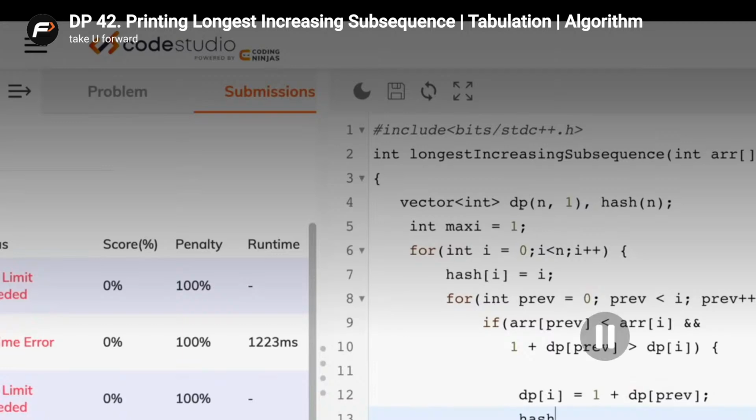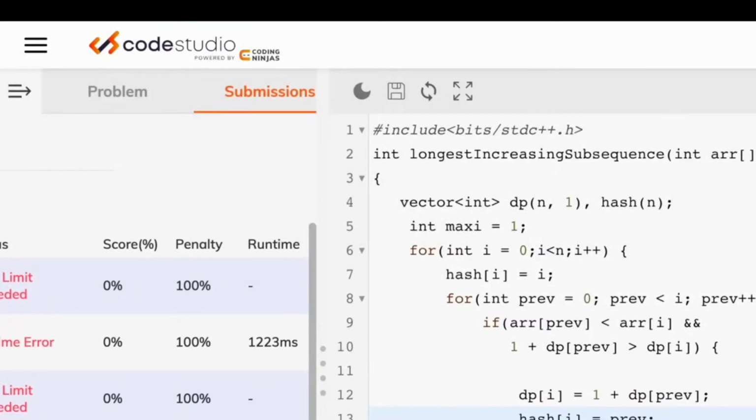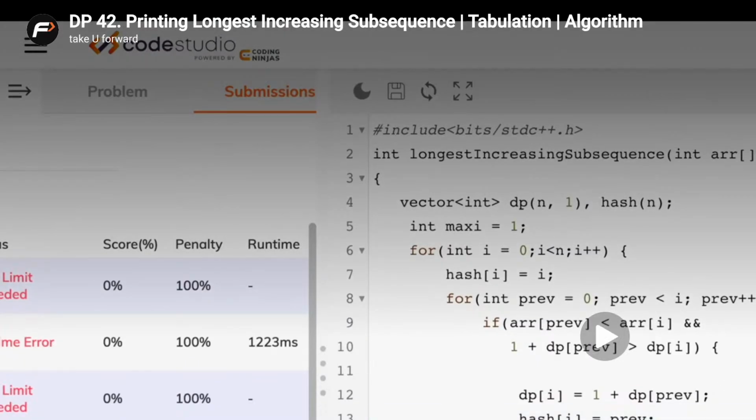At the same time, I'll say hash of I to store the previous guy. Perfect. So what is this saying? Okay, if previous of this is one condition. If 1 plus dp of previous is greater than dp of I, then we update this. Alright.